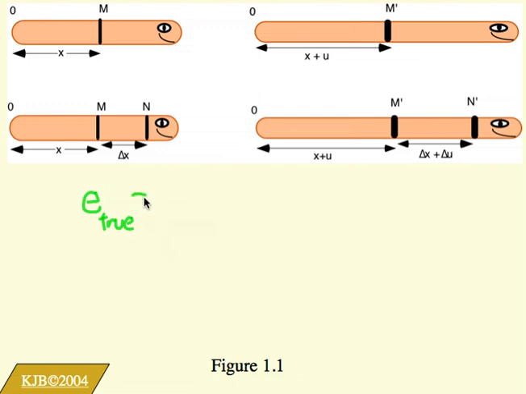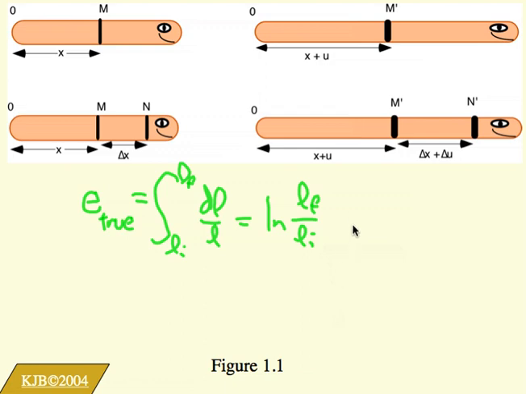And the true strain, if we write an integral for the initial length, perhaps L sub I, and the final length, L sub F, of dL over L. So for whatever our line segment is, that gives us the log of L_F over L_I. Okay? Turns out, if you replace the terms and look at what I wrote just a few minutes ago, this also can be described as the log of 1 plus the engineering strain. And that actually describes the connection between those two terms.